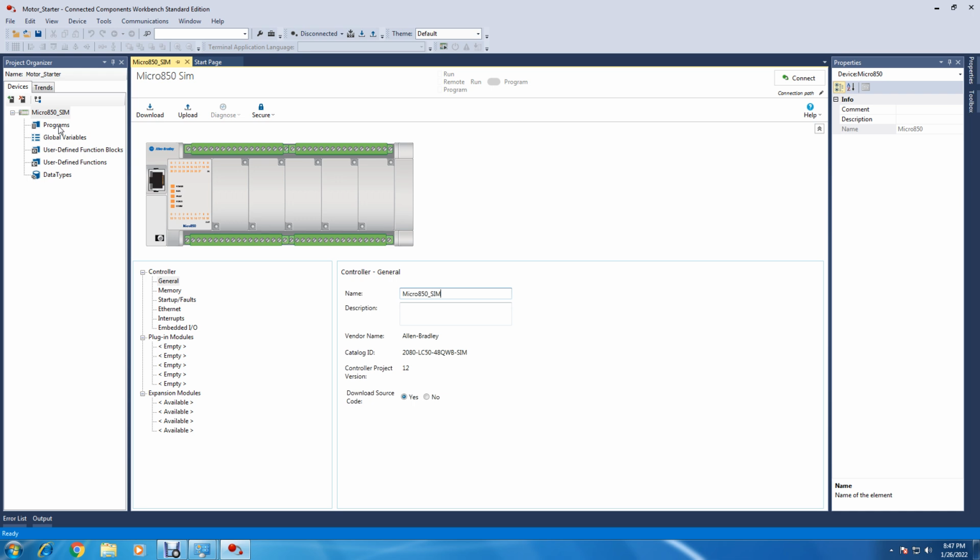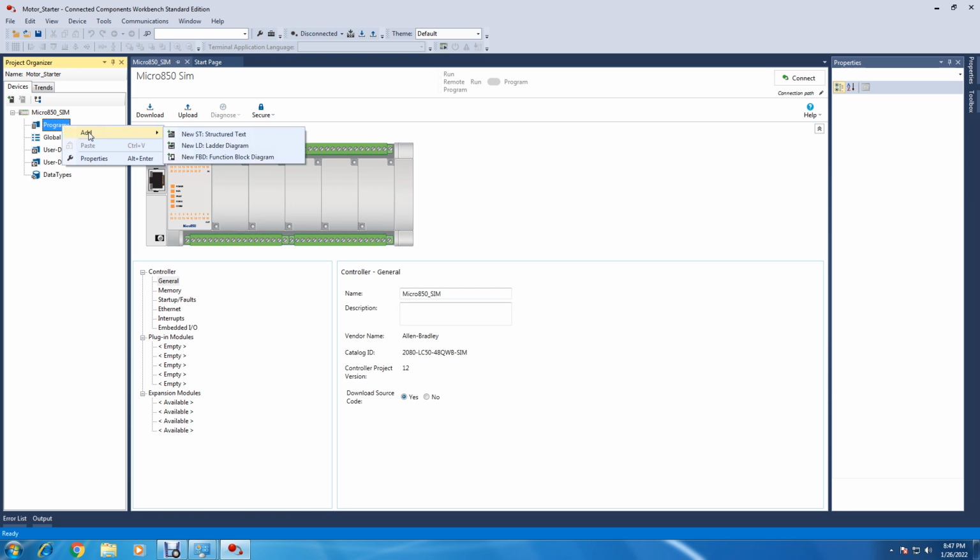Now go to programs right here. And you'll see there's nothing there. So we got to right click, say add a new ladder diagram. It's a little different than 5000. So add new ladder diagram.